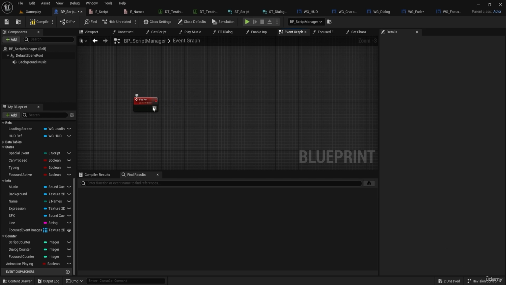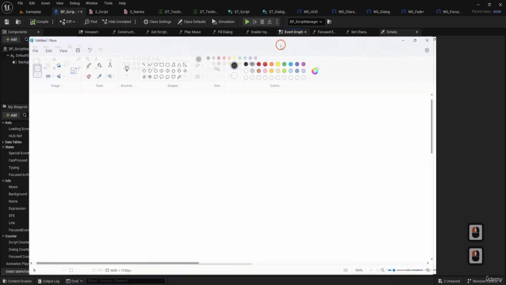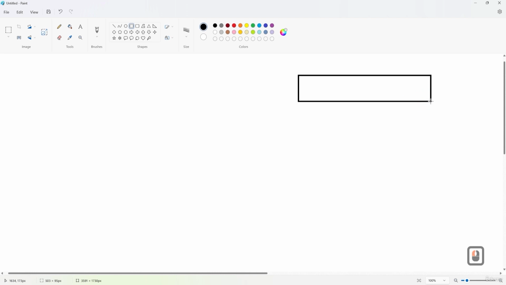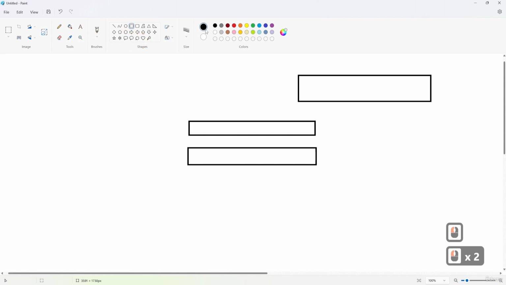So actually, let's explain the system a little bit. Let me bring paint. We have paint over here. And let's try to explain this. So we have this dialog that we want to fill, but this dialog can get, let's say, for example, we have A answer and B answer to the yes, no. We have the green answer, which is yes. Where is the field mechanism? Here it is.